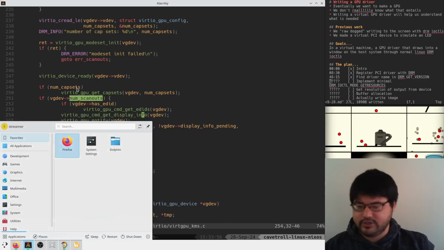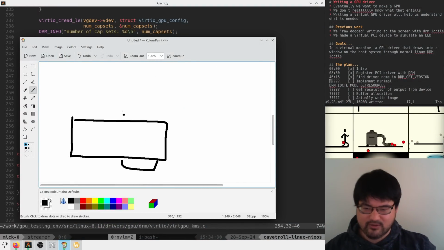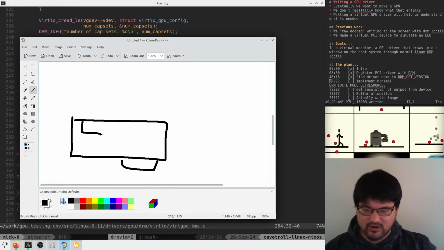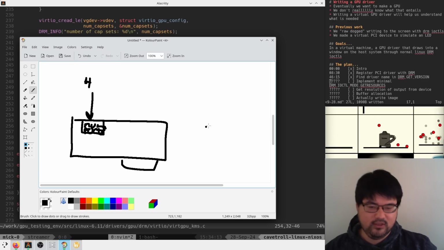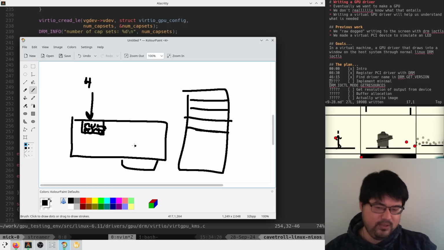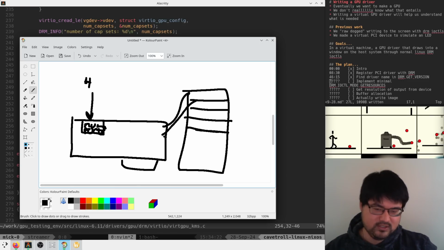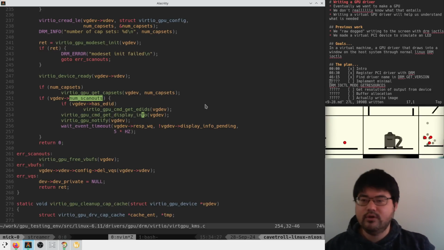Gotcha. So it kind of looks like he reads one of the things you can do on this PCI device, like num ports. He reads this and it says like 4, and then he goes into the queue of stuff to do and issues a get display info for each of these. And then eventually the PCI card will be like, oh, we got to do this, got to do this, and then he populates that stuff and sends the answers back over.